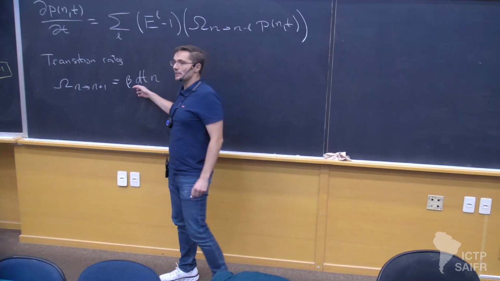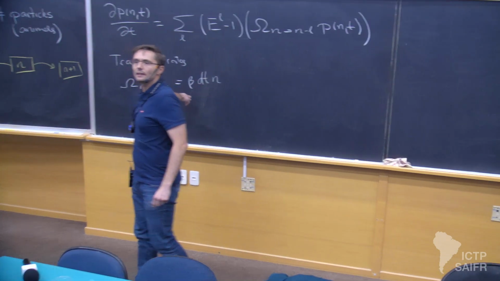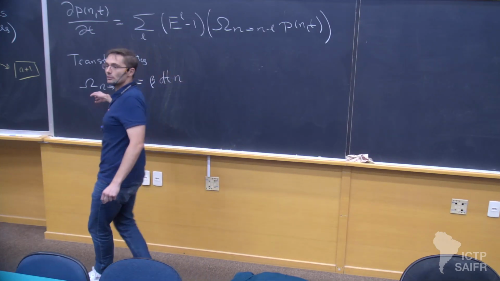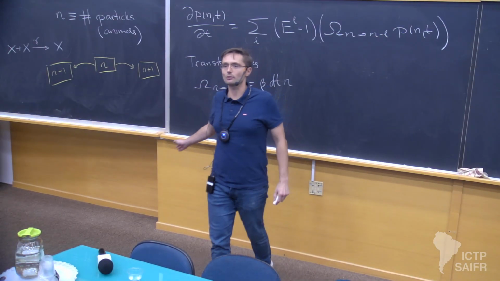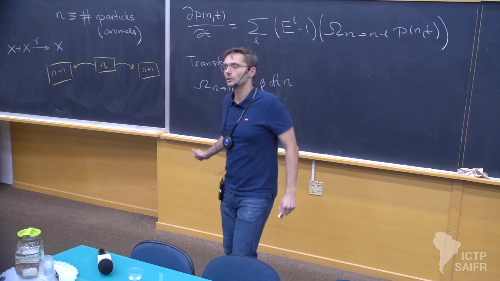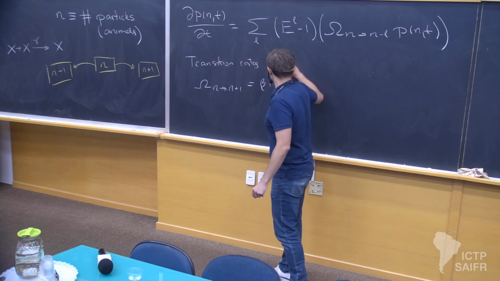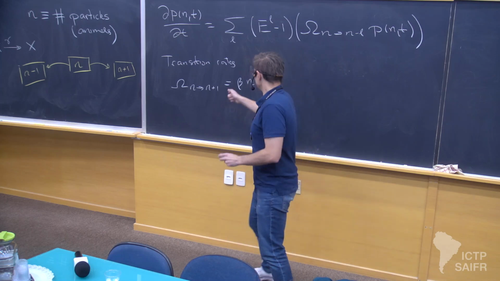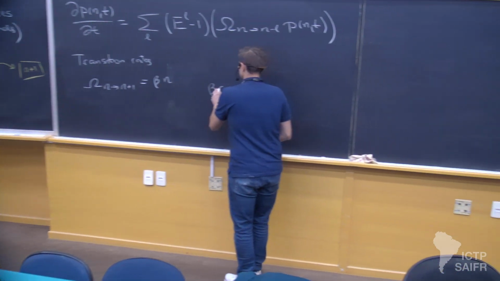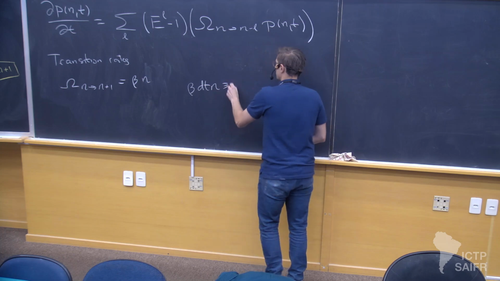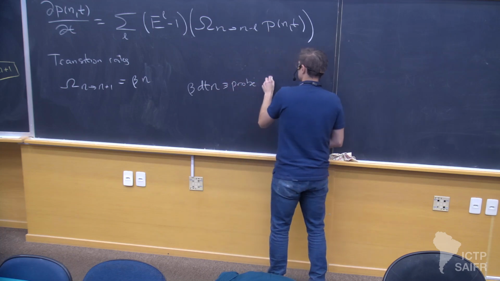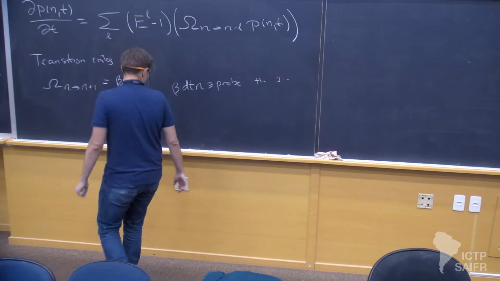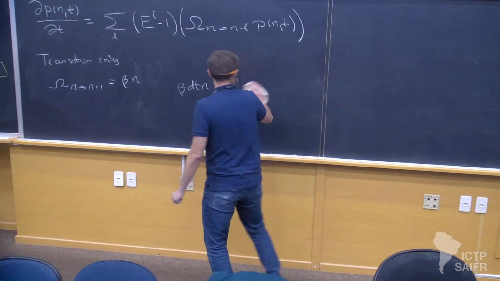What are the dimensions of this object here? Beta dt, what is the dimensions of this? No dimensions. What is the dimensions of omega? 1 over t. So I don't need dt. Dt is for calculating probabilities, right? Beta times dt times n would be the probability that 1 out of n particles, or foxes, or whatever, reproduces.